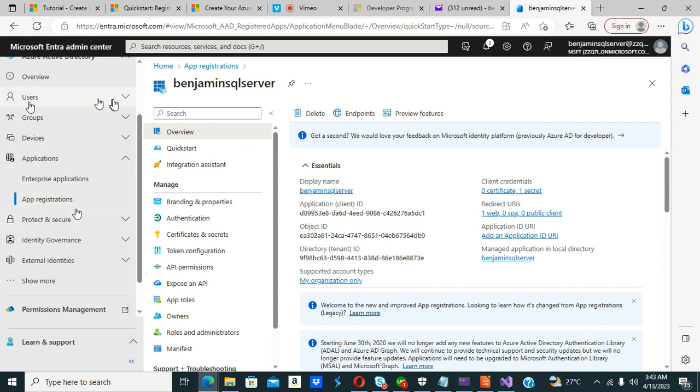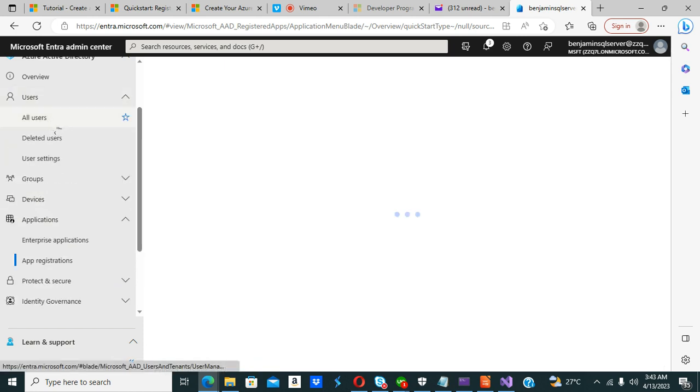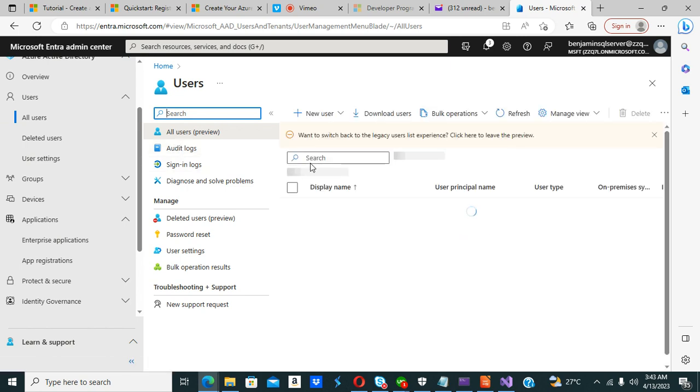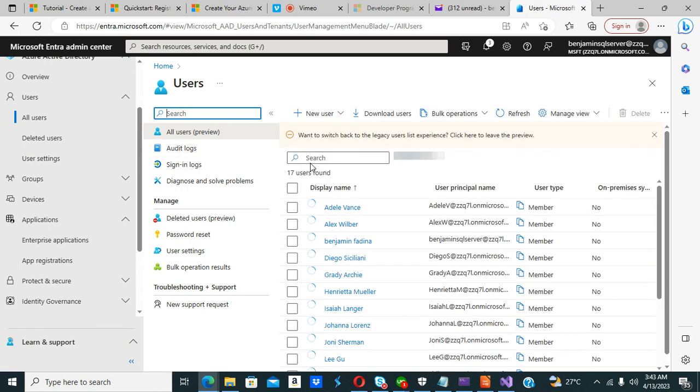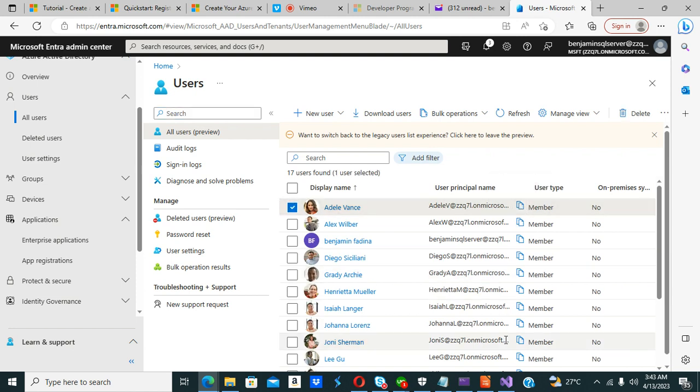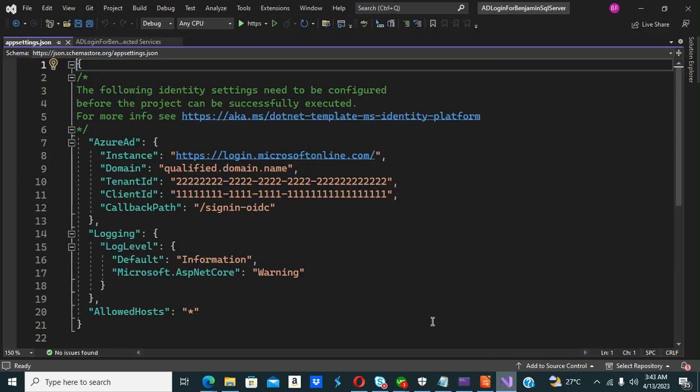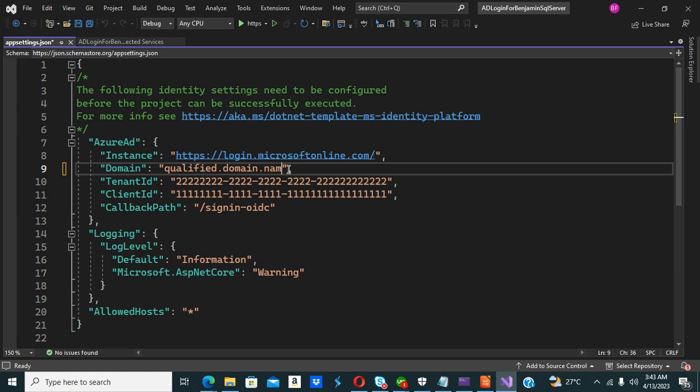Let me go to users. Let me go to all users. Let me copy one user. So the qualified domain name is the one after the at sign. So, the qualified domain name.